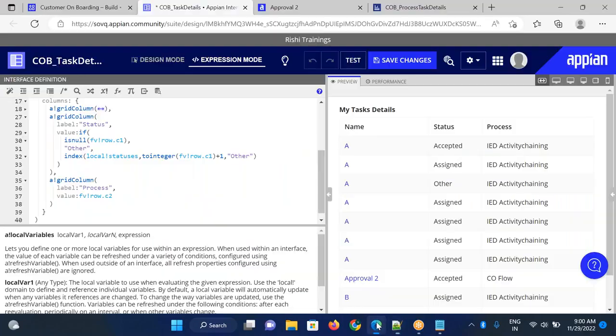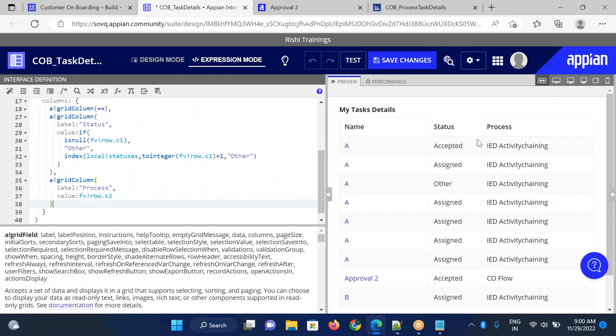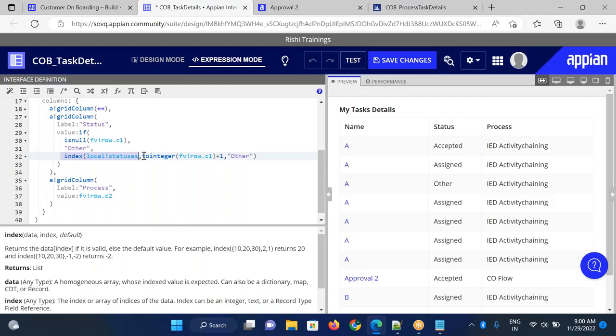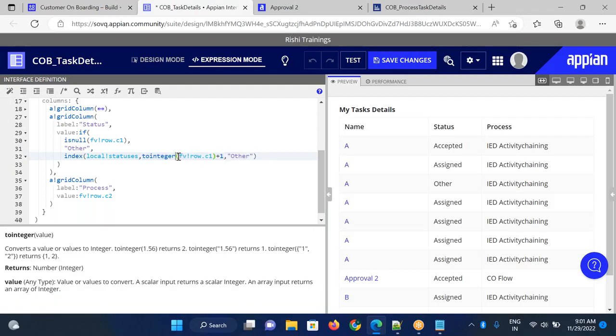So here, instead of displaying zeros and ones, it won't be understood, right? So instead of that, if that thing is coming in with a value, I'm just displaying the other. Or else if it is not null, I am already giving statuses. From the statuses, I am getting zeros and ones from the report. But 0 is not a starting point, 1 is a starting point. That is the reason I'm using +1. I'm converting to integer, and just getting an outlook.